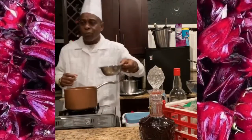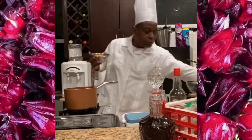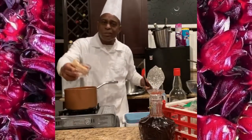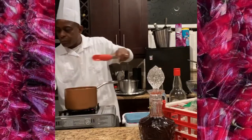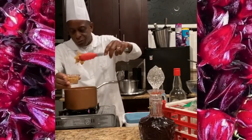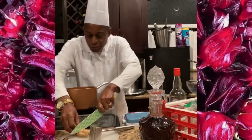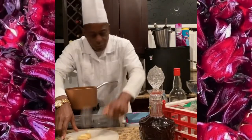And I'm gonna put some orange peel in. Where did I put that now? Put some orange peel in. I'm gonna put about 2 inches of ginger. Okay, everybody knows what ginger is. I grated some here before. You get a better flavor when you grate it. So let me put that in, and I'm gonna put about 1 inch.